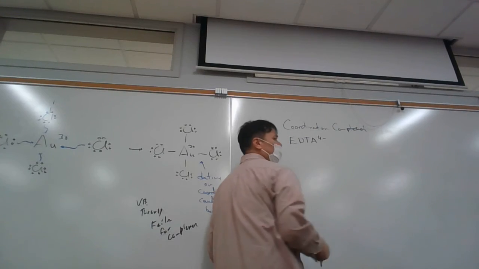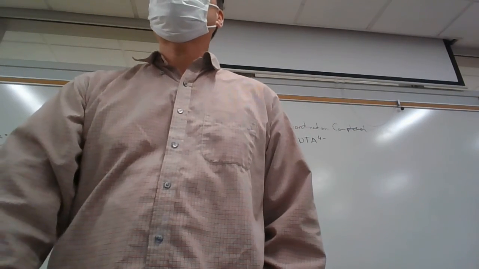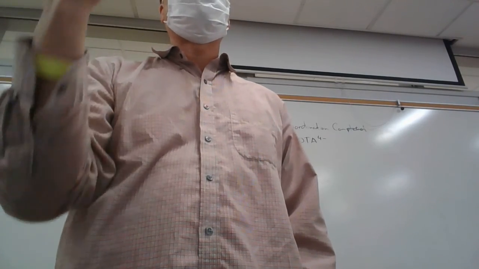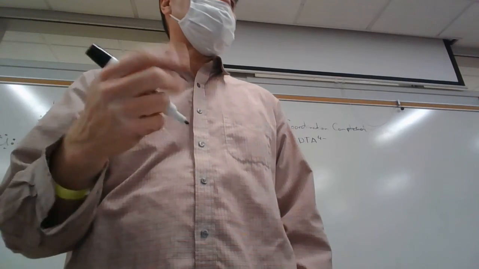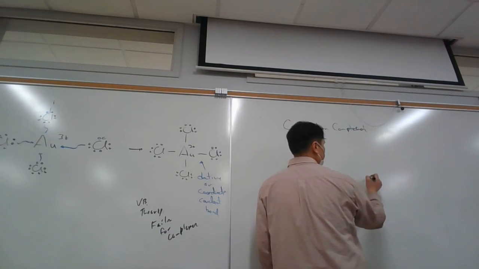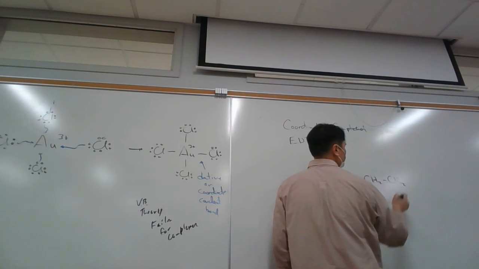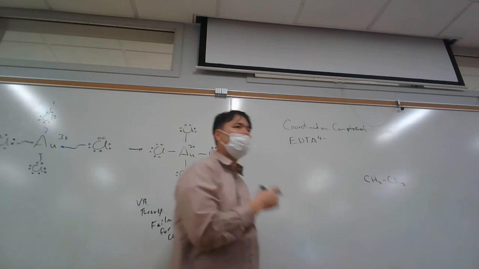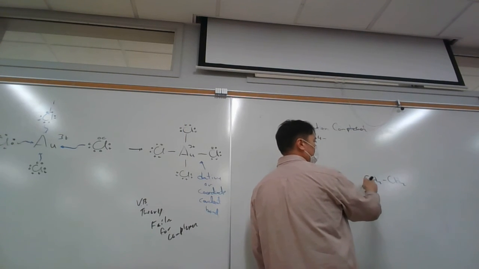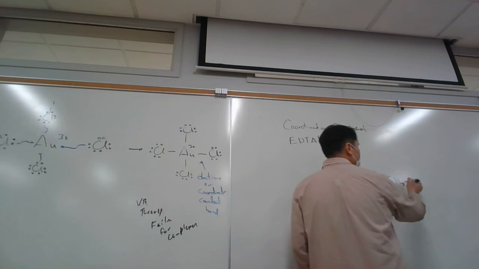Ethylenediamine. You know what ethyl means? Eth in organic chemistry. Ethanol, ethyl alcohol. Eth means what? Two carbons. So ethylene is this group, CH2 CH2. That's called an ethylene group. Each carbon can have up to 4 bonds, so we have 2 hydrogens and 1 carbon, which leaves a dangling bond here and a dangling bond there.